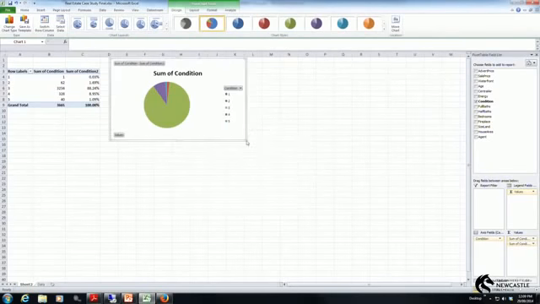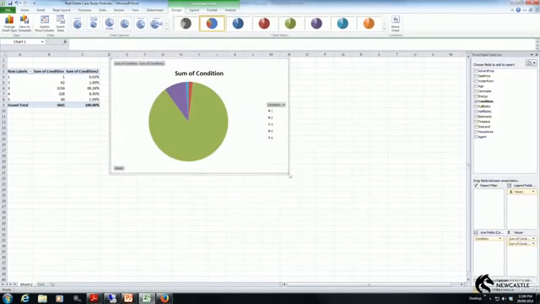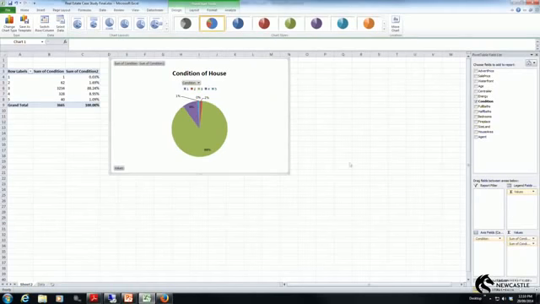And what we can see here is that we've got a representation of the number of observations within each category on our condition chart. Now, I might not want "sum of condition" as the title, so I can click on that menu there and I can change the title to condition of house. That will change the title. Okay, and I can change different layouts and different formats by selecting the menu options at the top. For example, I can select the percentages to be displayed for each of the options.